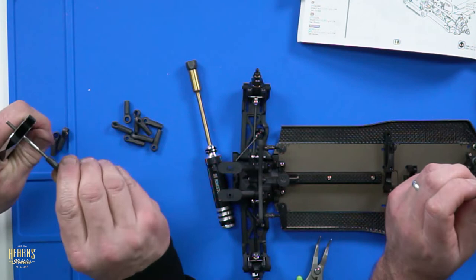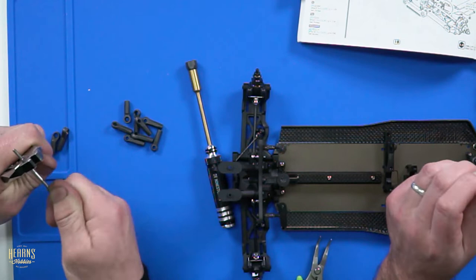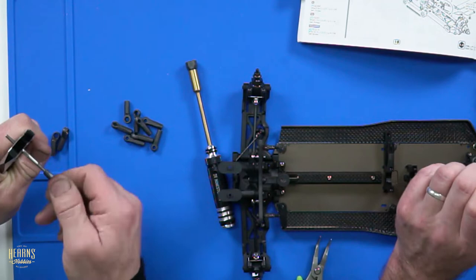Steel is better than the aftermarket titanium ones, I think. They're a little bit heavier, but they will bend before they just break. Titanium is a bit more brittle and will tend to just snap. The quality of the titanium will determine whether it bends or snaps instantly. If it's got a lot more impurities, it could probably bend. But if it's really high quality titanium, it will just go dink and it'll be broken.